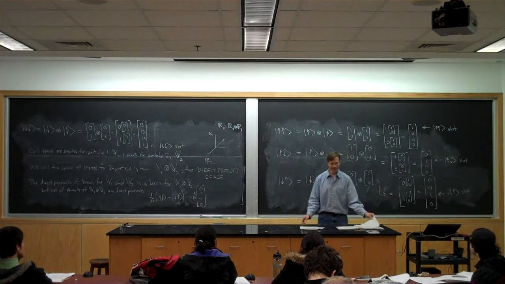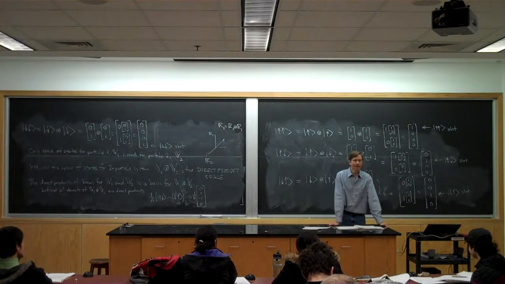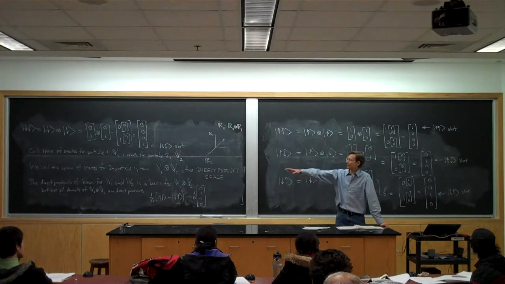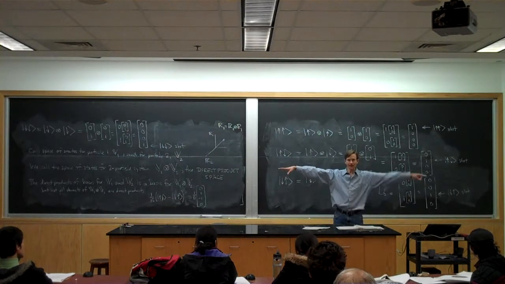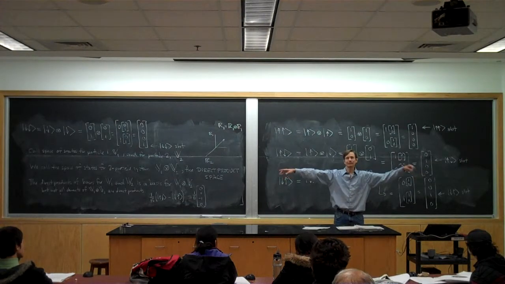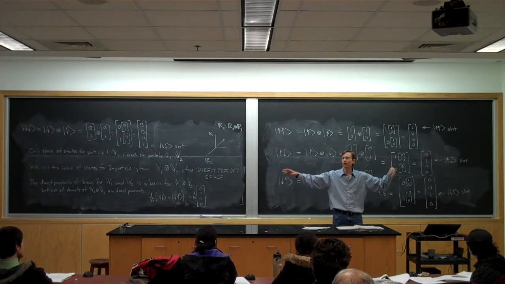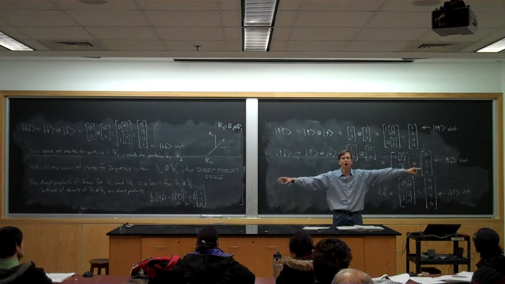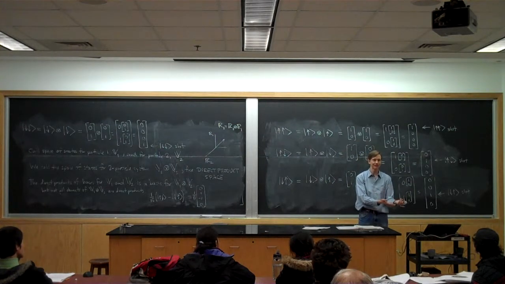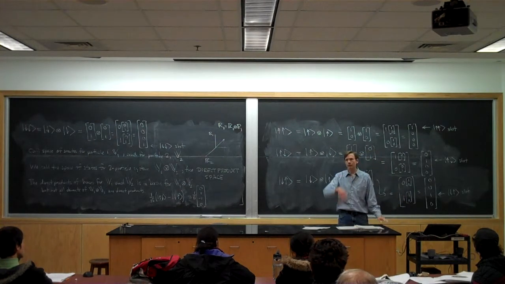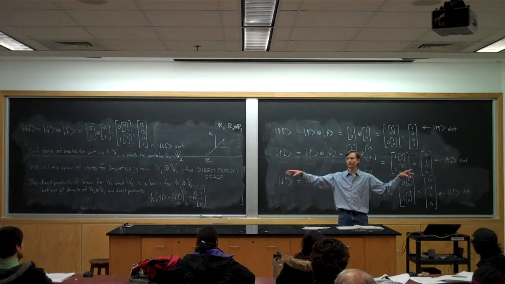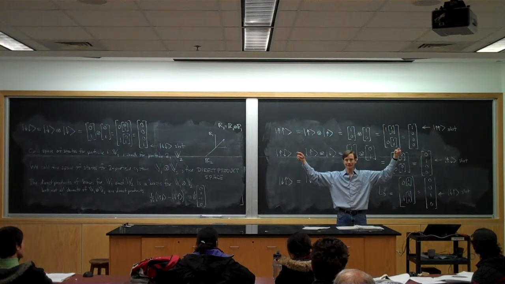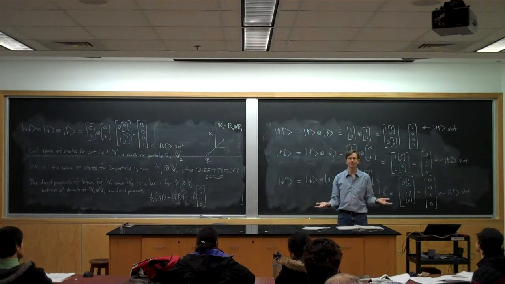But it doesn't violate relativity in the following fundamental way. You can't transmit useful information this way, because while Mary Ann will know what Sally's going to get for her measurement, Mary Ann can't tell Sally in time for Sally to be able to know herself before she makes the measurement what she's going to get. The measurement is completely random. What you'll get is, if you do this multiple times, you'll get two sets of perfectly correlated random numbers, is what it comes down to.